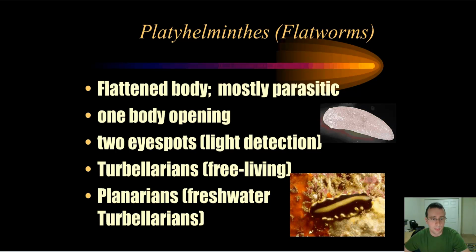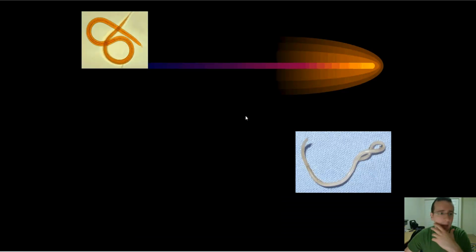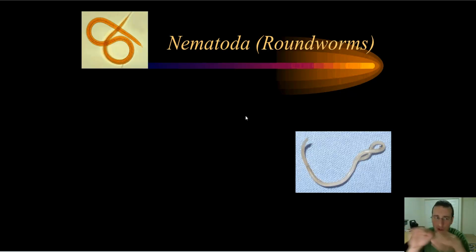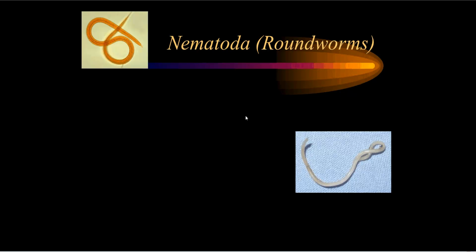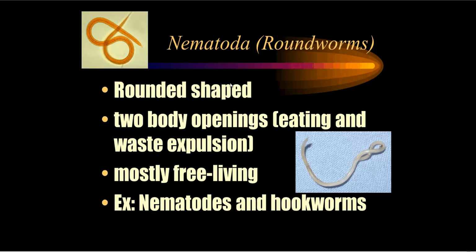But on the other branch, you remember we talked about this, you're going to have some worms that actually have internal cavities, or kind of have internal cavities, or pseudocoelomates. And these include rotifers, which have sharp mouths, and the nematoda. Now nematoda are going to be round. Now, these are the first kinds of animals that, in addition, are actually going to have two body openings. The planarians did not have two body openings. Their mouth and the anus were the same thing. But the nematodes will have a mouth, and then at the opposite end of their body, they'll have the anus. And so they're the first ones to show that kind of arrangement in the evolution of the animals.